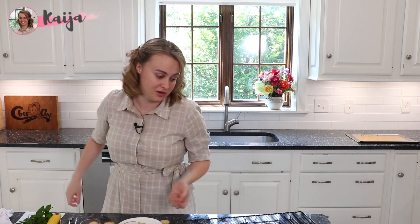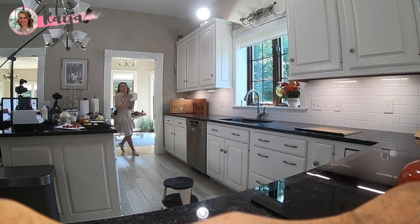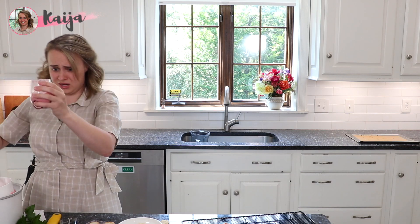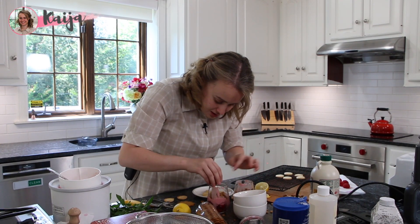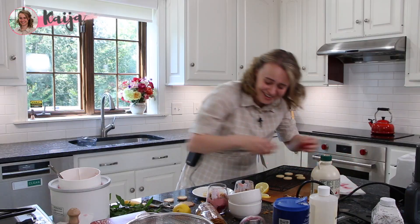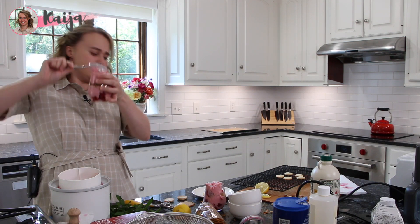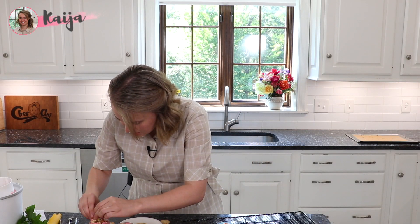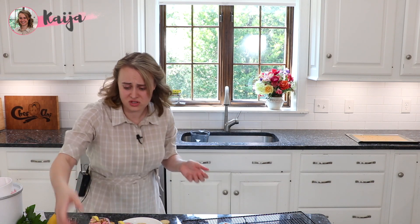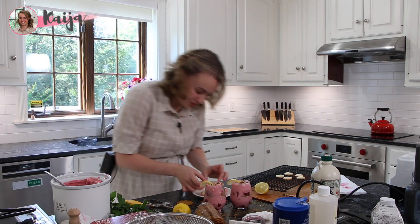Ice cream, you've got to come with me. I probably shouldn't be carrying this with bare hands — oh, that's cold. Put it in there. Oh, that's not looking so good. It's going everywhere. I'm not very good at this. Three minutes. I thought I was getting better at this — I've had several people tell me I've been getting better at this, and obviously not. We'll put a little lemon in there. That looks awful — ice cream going everywhere. One minute and thirty seconds. I think this is my worst performance yet.